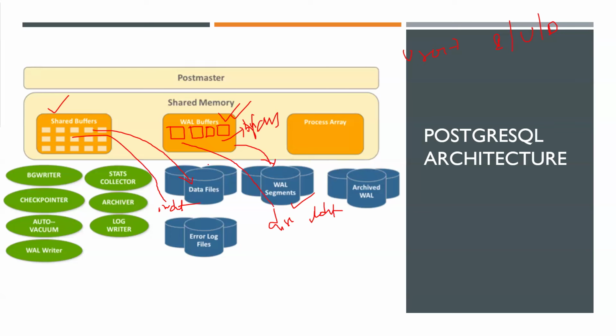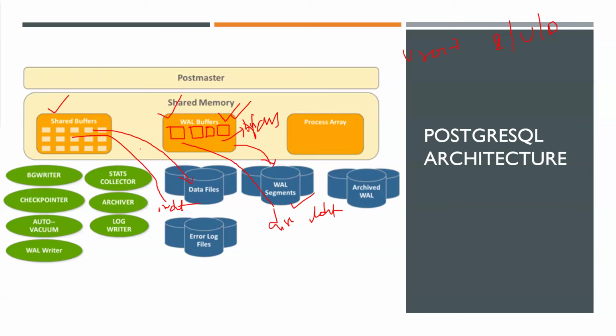Whatever changes you are doing, before they go to the data files, they go to the WAL available on the disk. So there is a WAL buffer in RAM and WAL segments on disk. If something happens and you reboot the server where the PostgreSQL engine is working, all the caches will be erased. So we can't rely on keeping the data in RAM. That is why we move the data from the WAL buffer to WAL segments on disk. In case of any disaster, we can recover the data with the help of WAL segments.